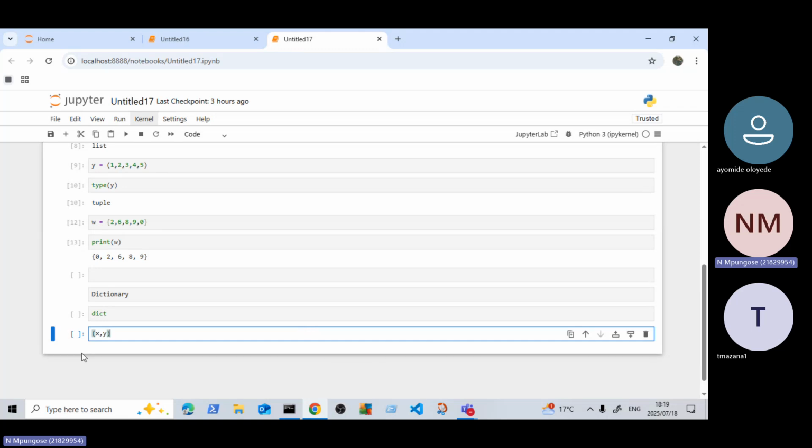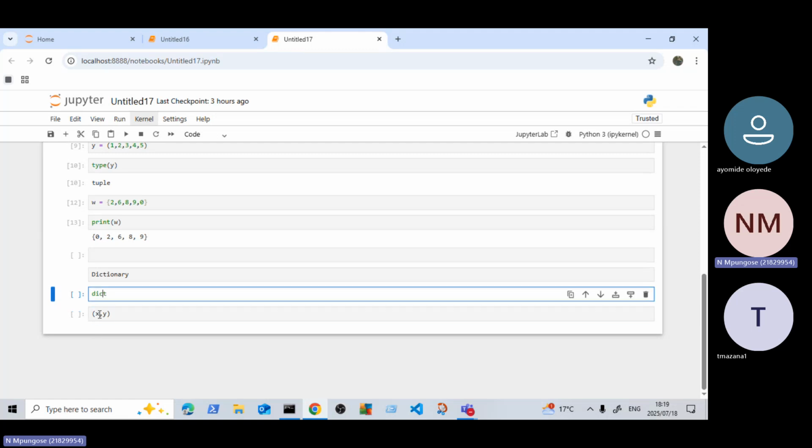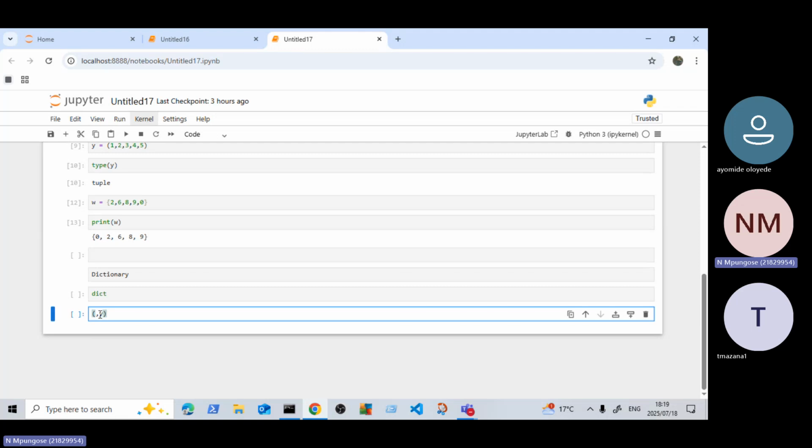So this is basically a key, and this is a value. So our data will be arranged according to this format.